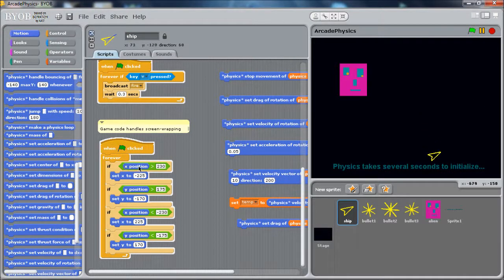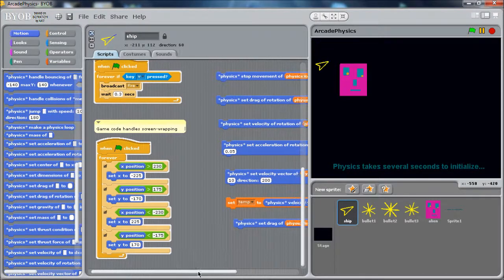So if the x-position is greater than 230, go to negative 225, so way to the other side of the screen. And these numbers, you just have to tweak per sprite. What I've found is that if you have a big sprite, they're a little different. You can get things stuck. If you're using the wrong numbers, they just don't quite loop as cleanly. So you just kind of have to tinker with it. These are the right numbers for something about this size, so it's a good place to start.